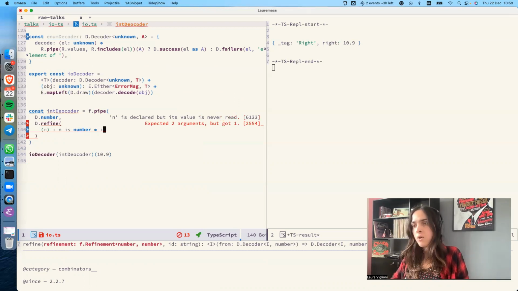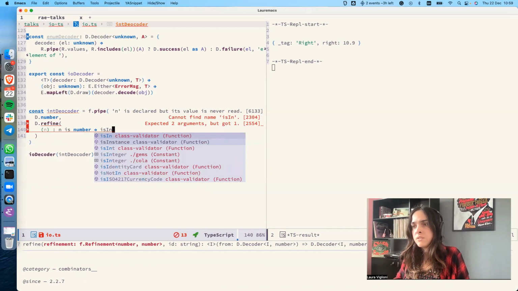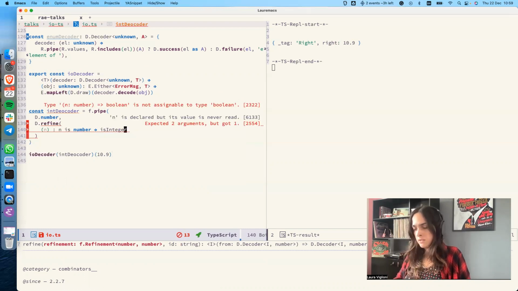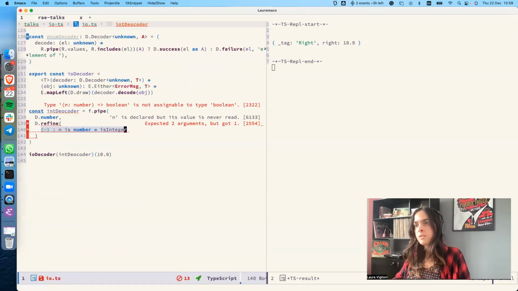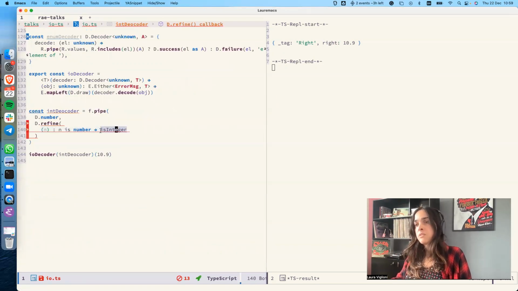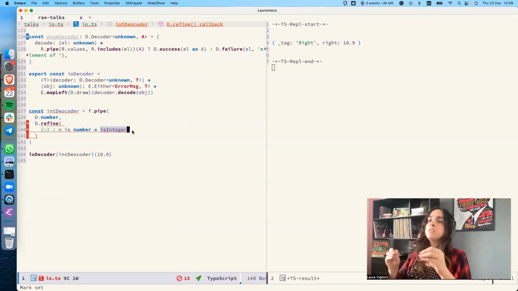And I already created a function called isInteger. Let me just show you. It just compares if n is equal to n rounded. That's a workaround to see if a number is an integer.